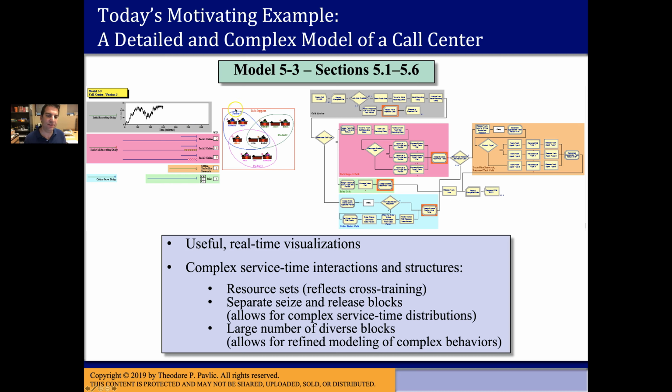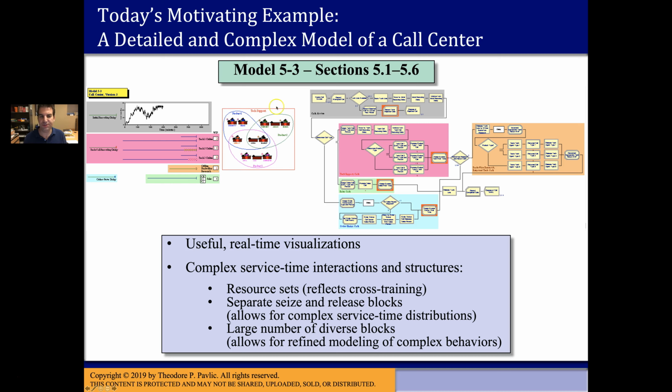What you've also seen them depict here is how they've been cross-trained. So in this model, I'll show you how to use something new, resource sets, to implement cross-training. And this is something you might definitely use in your final project. And so what's being depicted here is we have 11 resources, and some of those resources have been trained on product 1, so they can take support calls on product 1.